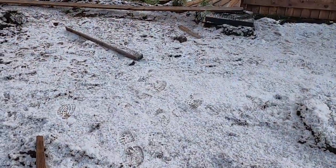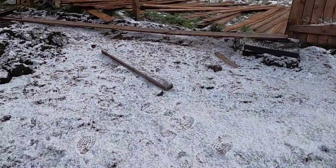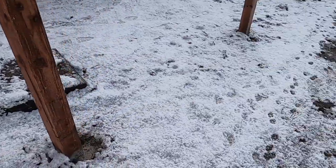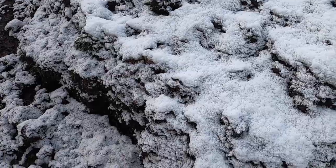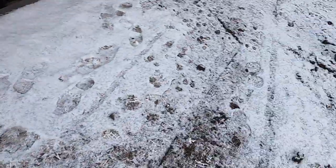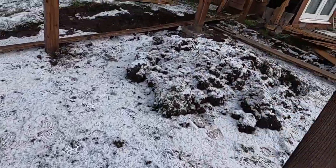Is it the 3rd today, Al? I think so. Sunday the 3rd. Still bloody sub-zero. It's got a crust on it. But we need to get all that moved today before we get the fence up. Taking the old stuff down.